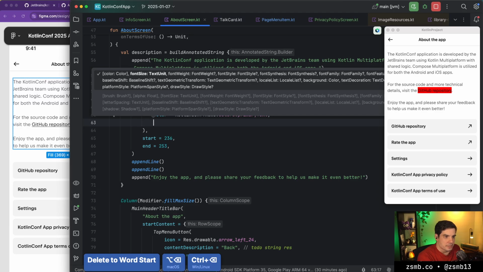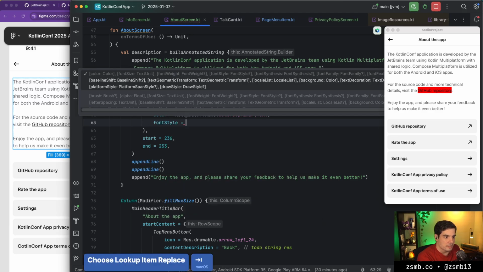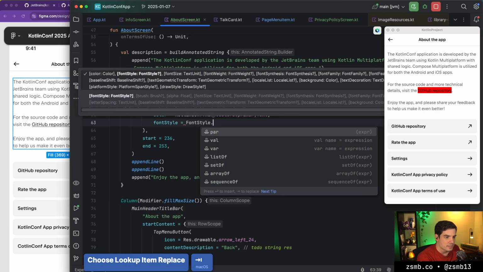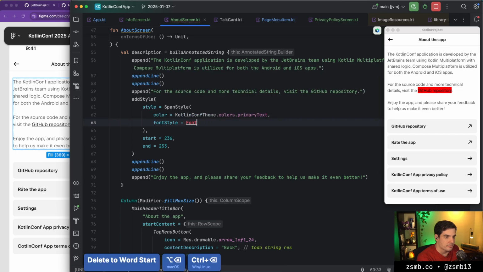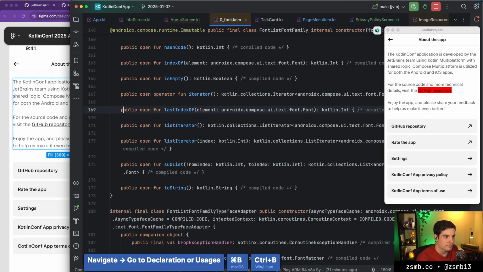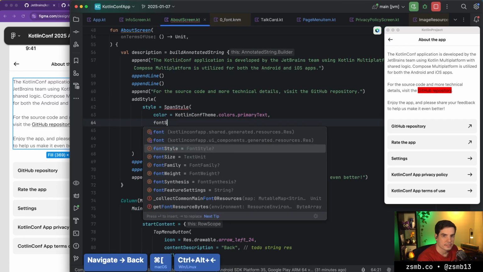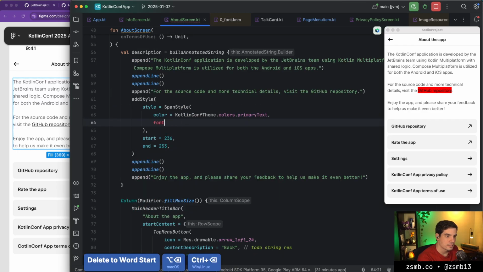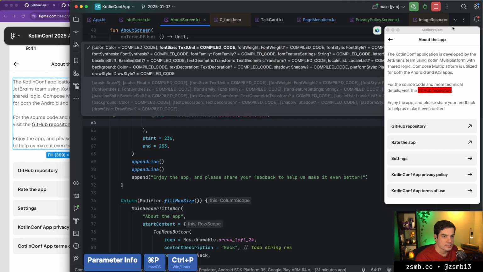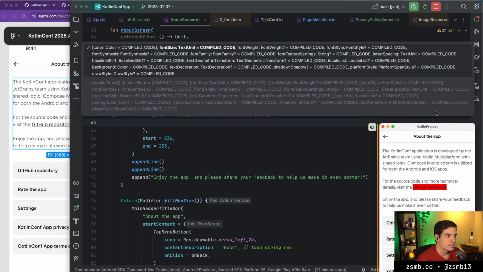I have no idea what that parameter could be called. Font style? Is that a font style that something's underlined? I don't know. No, that's italic and things like that. Okay. What else is there? Letter spacing, baseline shift.